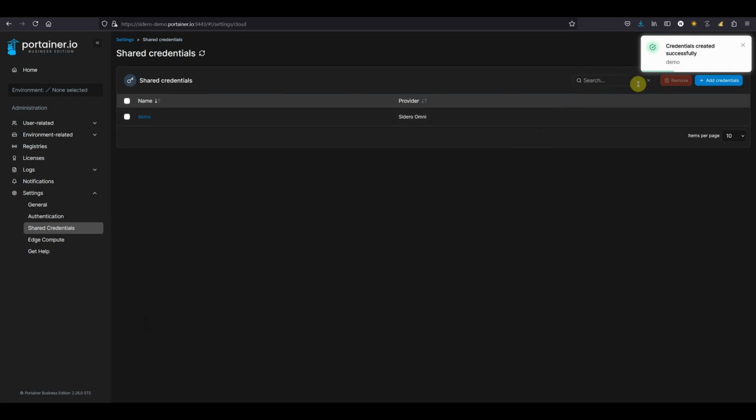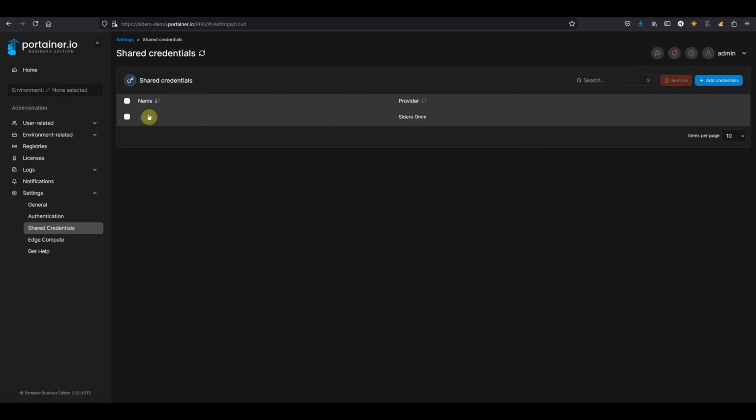That's going to add the credentials for that particular Omni instance. If you have more than one Omni instance, including self-hosted Omni instances, you can add credentials as many times as you need. Each of them will be given a unique name, so you can alternate between them.